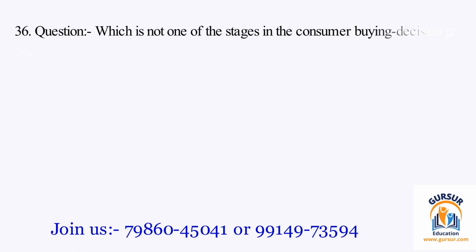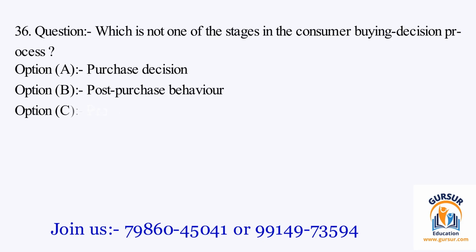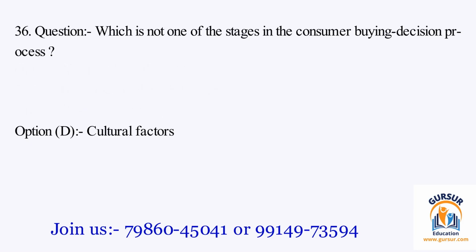Question number 36. Which is not one of the stages in the consumer buying decision process? The option A is purchase decision. The option B is post-purchase behavior. The option C is problem recognition. The option D is cultural factors. The right answer of the question is option D, and that is cultural factors.